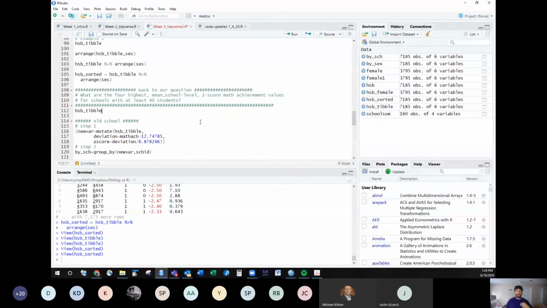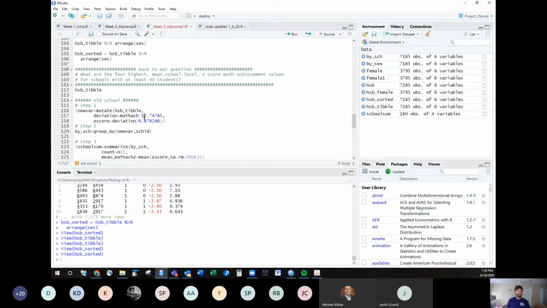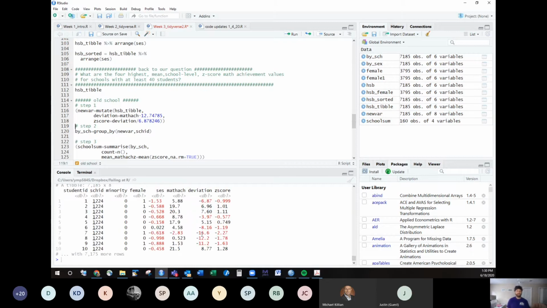Okay. If we want to answer this question, what we might start with, because we're asking for Z-score values, some of this is from last week where we did this work. The first step might be creating a new variable. I want a new variable in this data set that contains the deviation. We did that earlier, where I take the mean math achievement, subtract it from kids' individual math achievement, and then create a Z-score from that based on what I know the standard deviation to be.